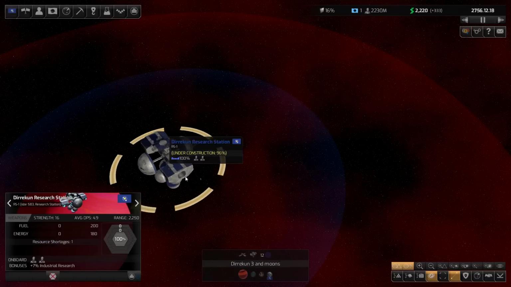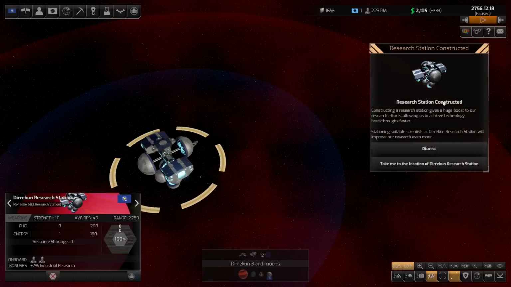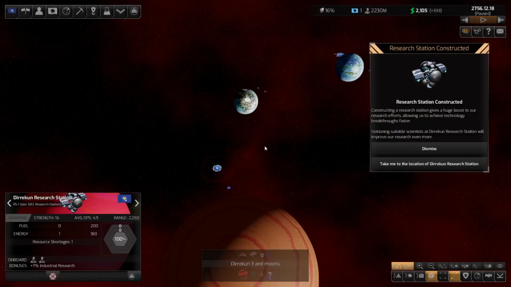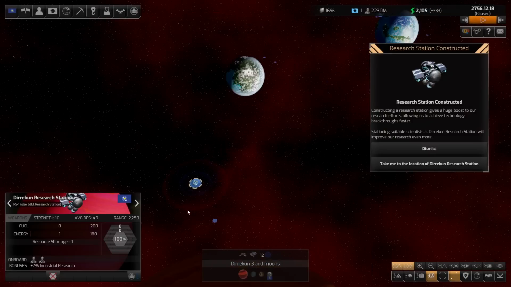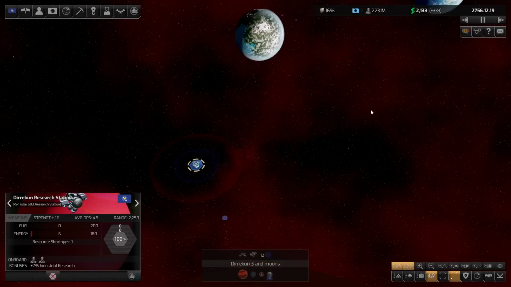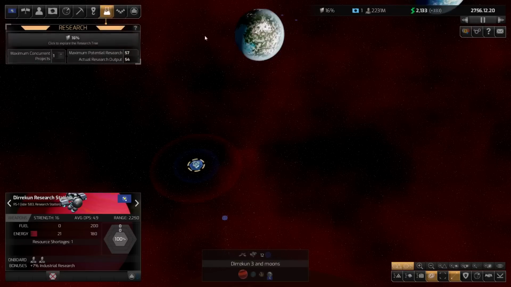All right, we're at 96%. There we go, research station constructed. That's really the first, I guess, space base that we've actually constructed in the game at this stage. Quite often it'll be a mining station that you do first. We're very lucky that we ended up finding a research station through here. If we dismiss that one, just a very quick look at what's going on through this side.